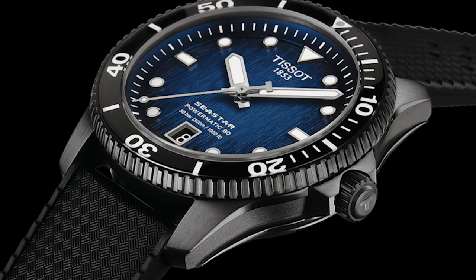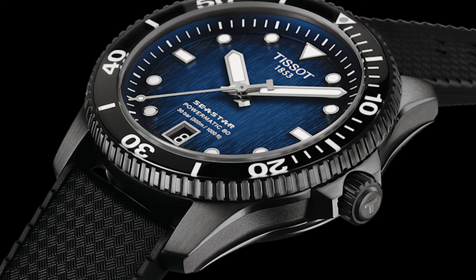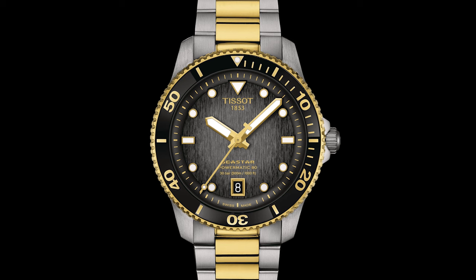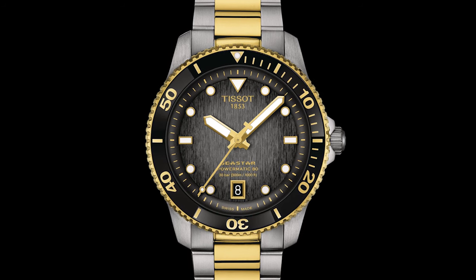So this is a black case with a tropic rubber strap, black tropic rubber strap. And then there is a gold version. This is a two-tone version. It gets a black dial. Again, that is brushed. All of the dials get a fume pattern, so very familiar pattern that they've put on many of these Seastar 1000s.